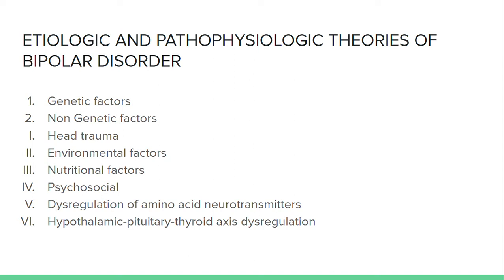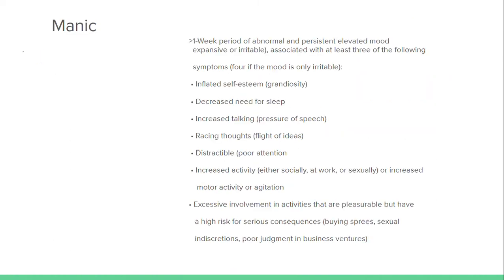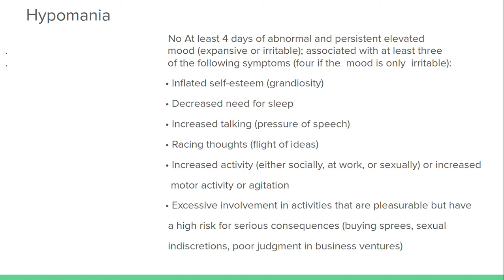And since it's not restricted to numbers, there are a lot of factors that have been discussed, but these are the major ones. According to the DSM-5 criteria, since my topic is cyclothymia, I will be discussing hypomania.